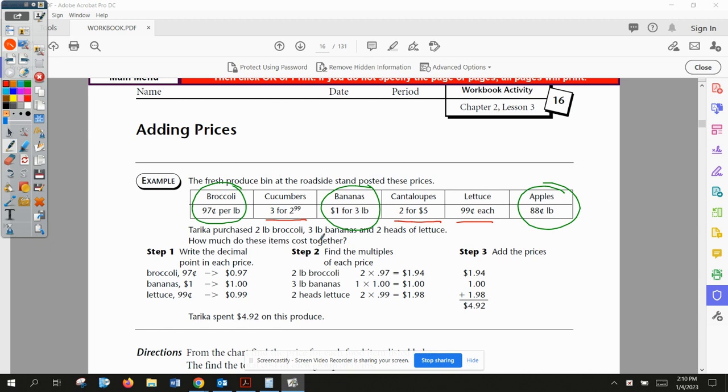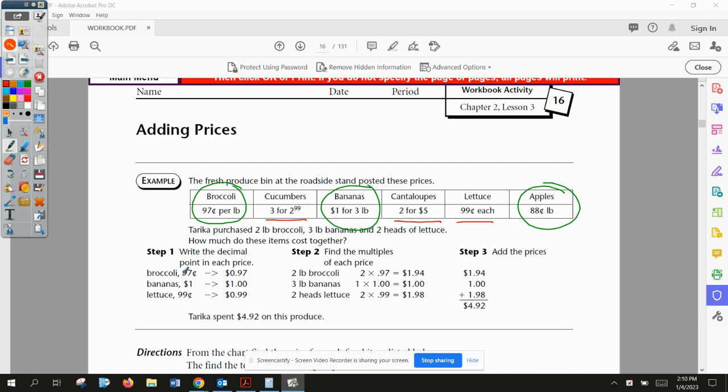Okay, so you're just going to go through these 3 steps down here to add up all the prices below for the 16 problems. First, you want to write the cost of the item, and most of these are in decimal format. You want to make sure that they're all written with a decimal point in each of the prices. For example, broccoli is 97 cents. You're going to write that as 0.97. Then you're going to find out how much of that you're buying. When you're buying by the pound, you're going to multiply the price times the number of pounds of that item you're going to buy. Multiply those two numbers and get a final answer.